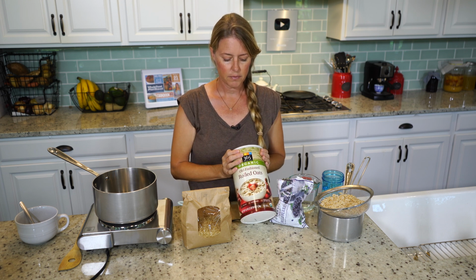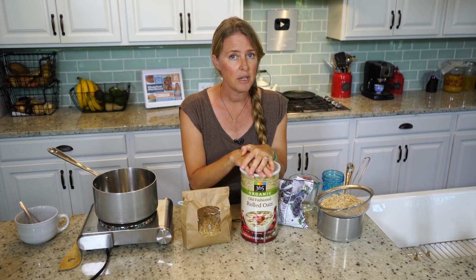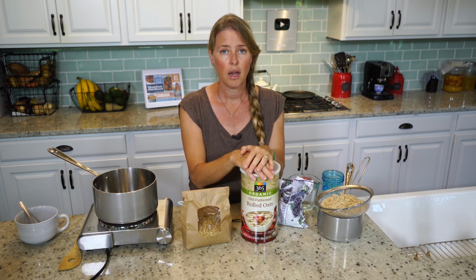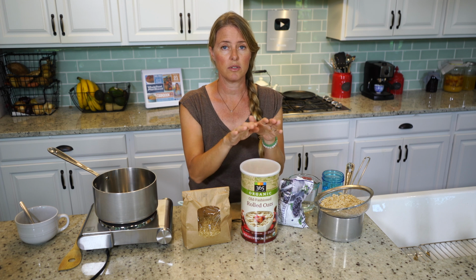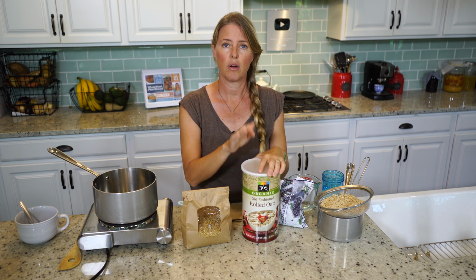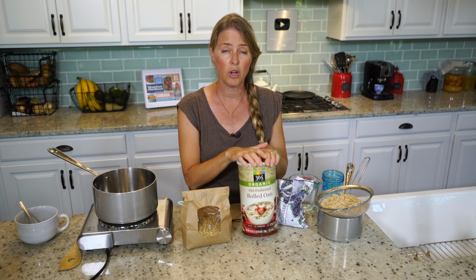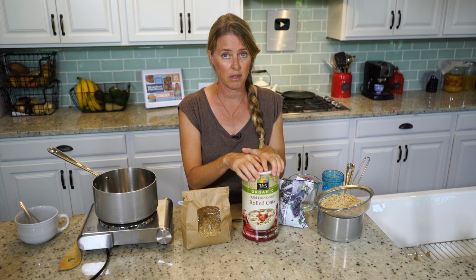What I have here are organic rolled oats. And if you're going to be eating oats a lot, or eating oatmeal practically every day, I would highly suggest buying organic oats, because this is one of those foods that a report just came out that conventional oats are sprayed with glyphosate, which has been known to cause many different health problems. So you really don't want to be eating that.